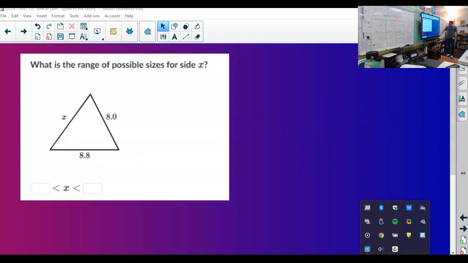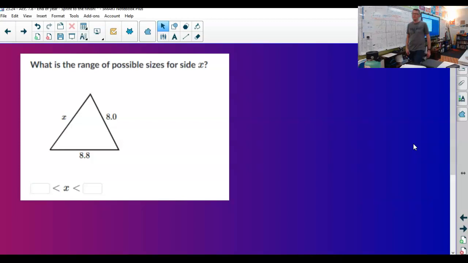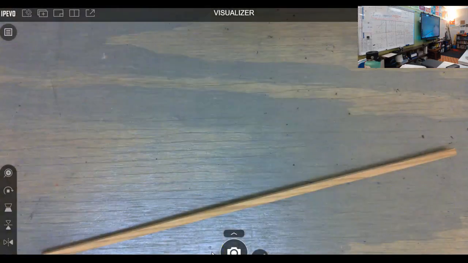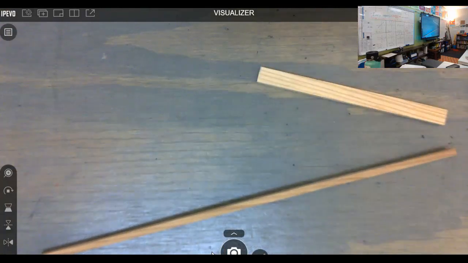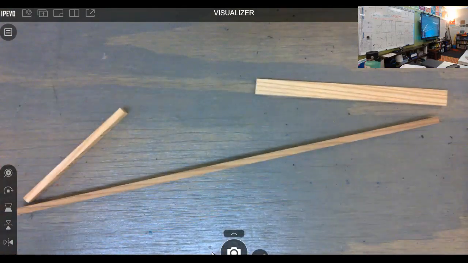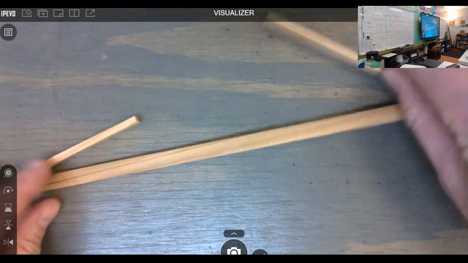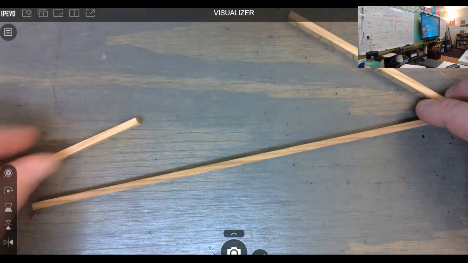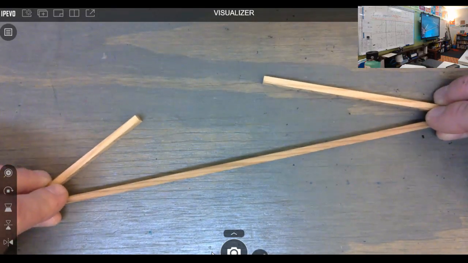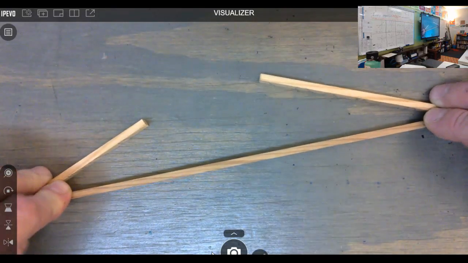So if you have a triangle that is not a right triangle, and you imagine trying to connect it with a third side, certain lengths will or will not work. For example, if I grab some of my little sticks, like in the video that I posted, and we try to make a triangle with this one, and this one, and this one. Can I make a triangle with these? No. Why not? It doesn't work. But what if I try real hard? No?